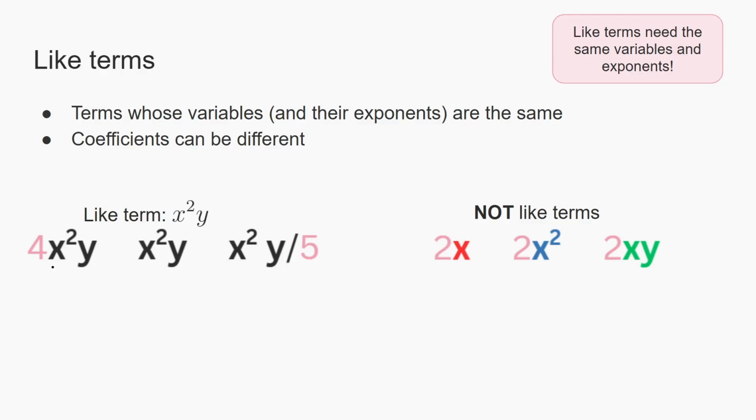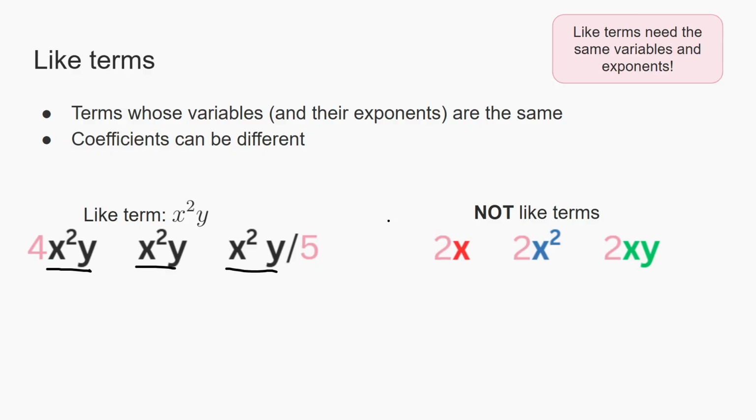As you can see, x squared y and x squared y are in these terms. Because of that, they are like terms, x squared times y. As you can see, there's exactly two x's that are multiplied together, multiplied by a y. In this case, their variable and their exponents are the exact same. There's two x's here, and there's one y. Now, let's take a look at this right side.